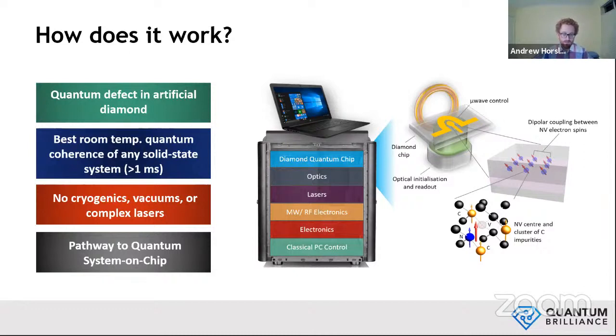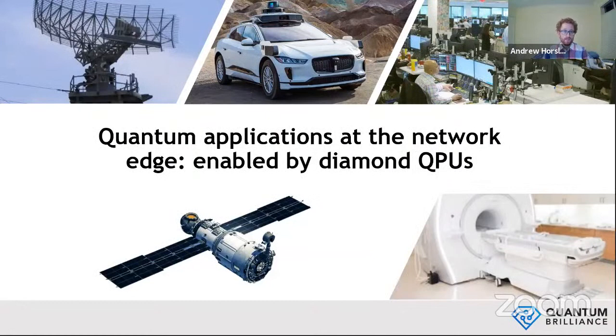The control simplicity of diamond that Ingolf and Matthew also touched on today means you can really miniaturize the lasers and the electronics that go around this as well, and so have that pathway to devices that fit inside many everyday technologies. So there are two things that really change in terms of the narrative about quantum. One is that we now take it out into the world. It's not confined to big facilities; you can have it under your desk, you can have it in a self-driving car, or you can even put it up in a satellite. And we'll talk through one set of use cases there.